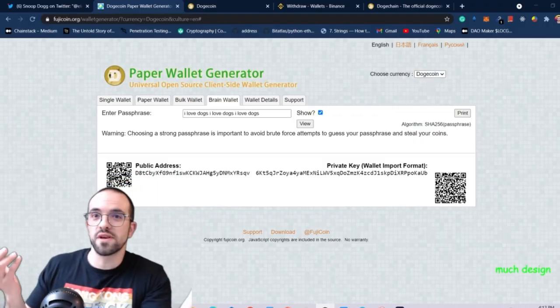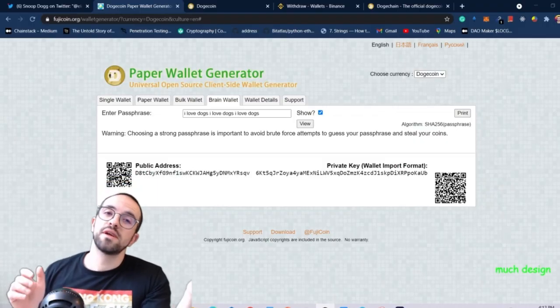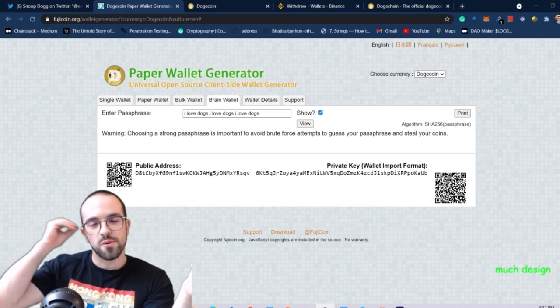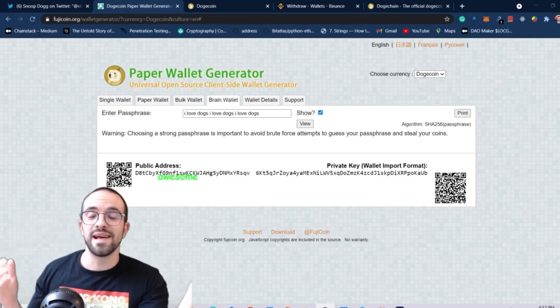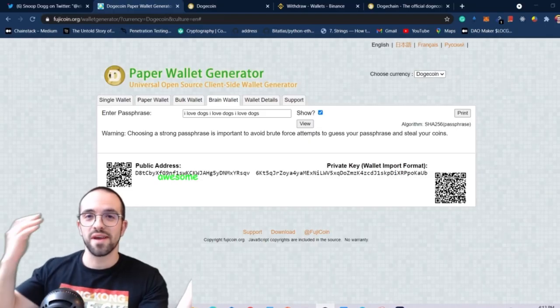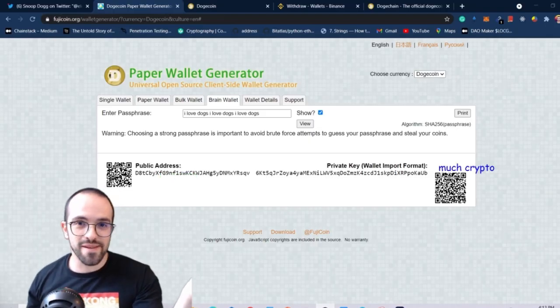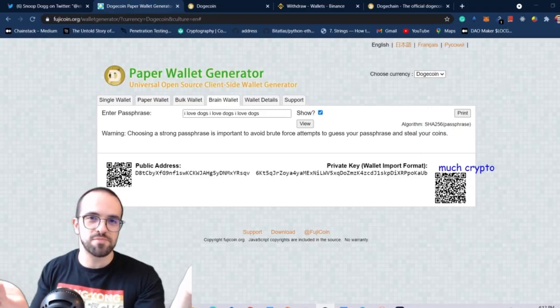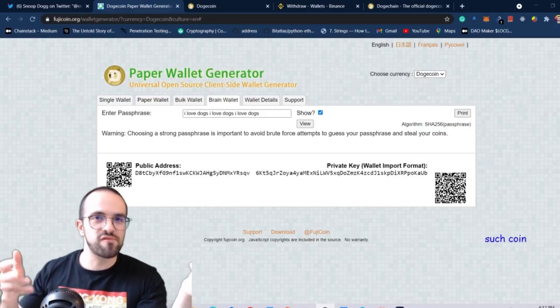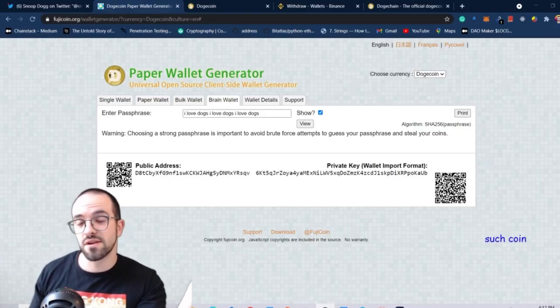So I could generate a brain wallet, put a strong passphrase that I keep in my brain, and move whatever money I want just inside my brain. How cool is that? And you can do this, by the way, not only for Dogecoin, but for many other cryptocurrencies, including Bitcoin.